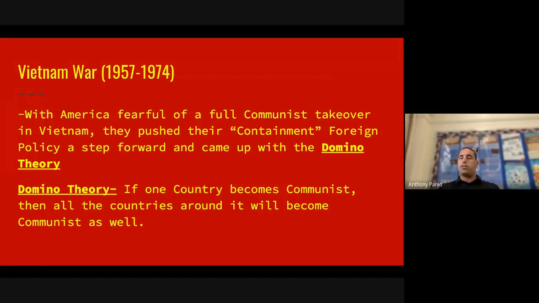It lasts 5 presidencies. Starts with Eisenhower, goes to John F. Kennedy, then goes to Lyndon B. Johnson. That's where a lot of the Vietnam War takes place. Richard Nixon, which you're going to learn about today and tomorrow, and then it's going to end with Gerald Ford. Okay, so it lasts the span of 5 presidencies. And each president has differing opinions on it, differing views on how much we should incorporate and send, troops or whatever. So it's a complicated war.